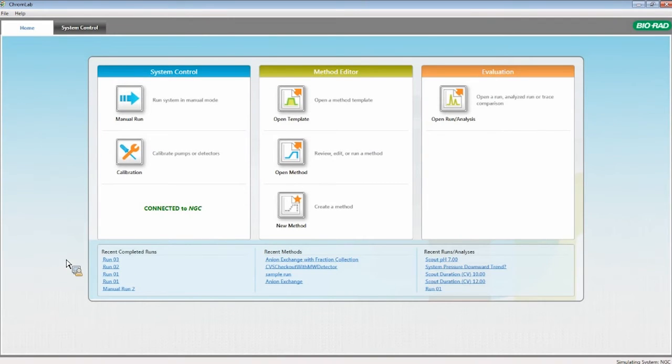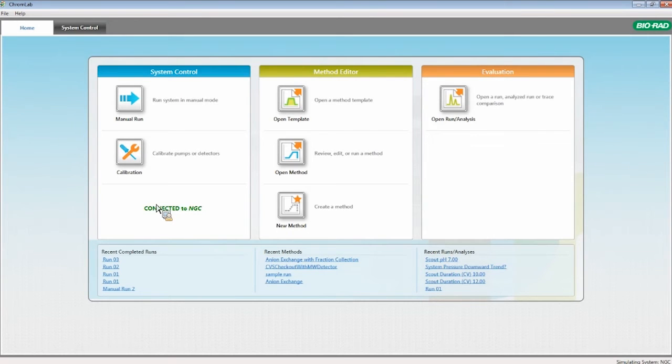In order to run your NGC system with the software, you want to first make sure your connection is established to your NGC. When the software is properly connected, a message will be displayed to indicate that connection is established. If no NGC is detected, the software will display a message that says Connect to System. If you see this message, make sure the NGC is powered on, then click on that Connect to System message. This will bring up a window which allows connection to any detected NGC systems or connection through a system IP address if your NGC is networked.